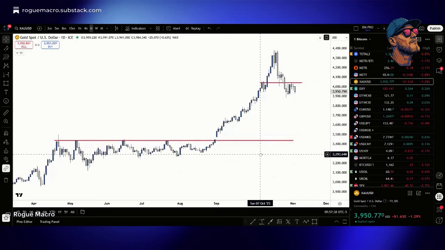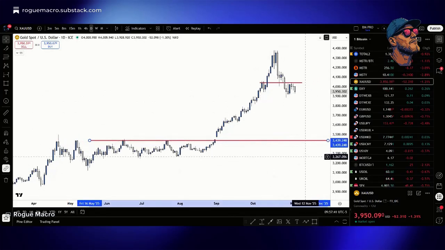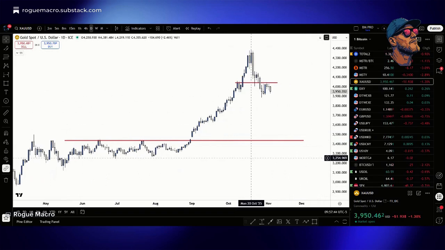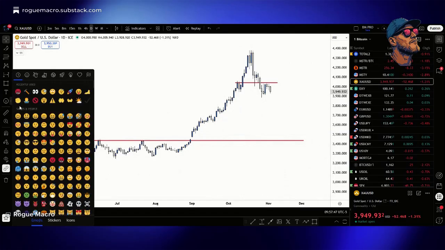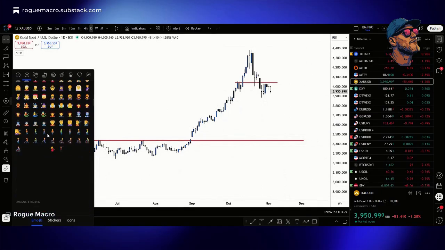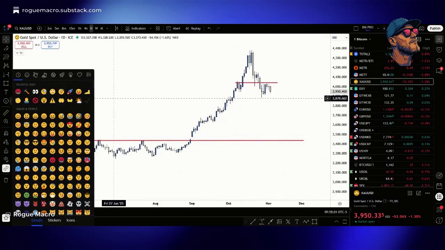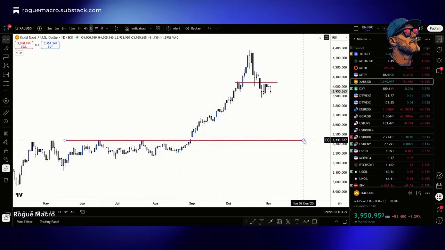The next big support, this is a major focal point. And I don't know if it can resist coming down here. I think it's going to act like a magnet. So let's put this magnet in here. Do we have a magnet? Where is my magnet? I can't even search, can I? Yeah, I can't search for a magnet. But this is a magnet line, a major focal point. You can see it goes all the way back here.